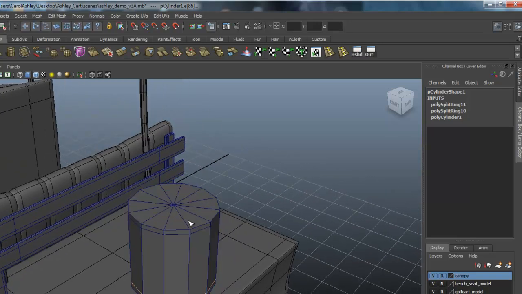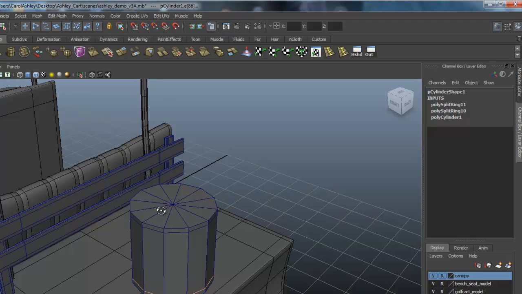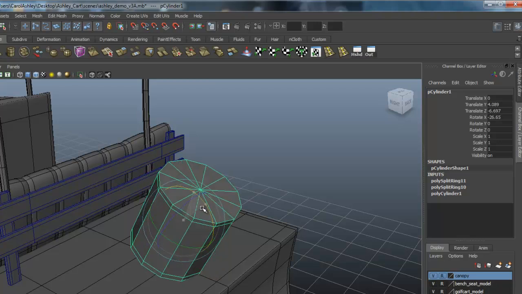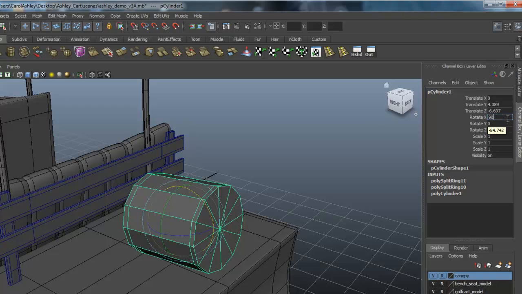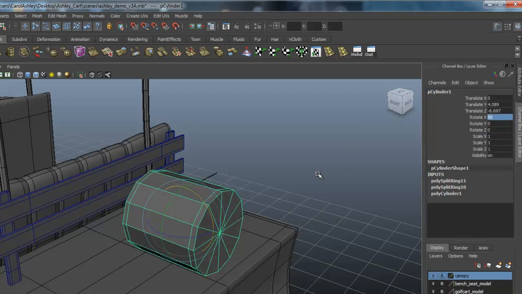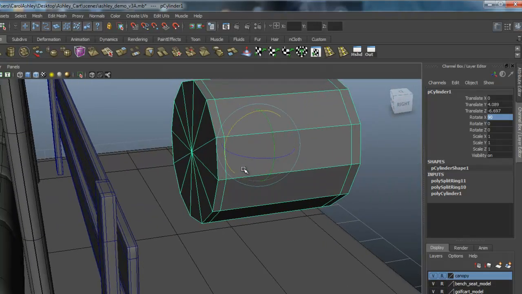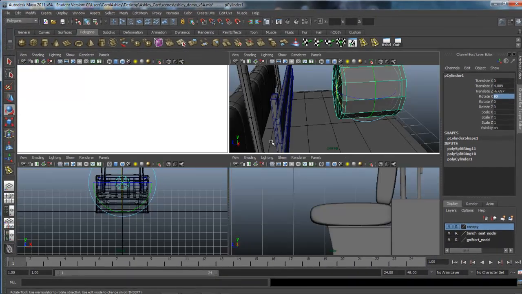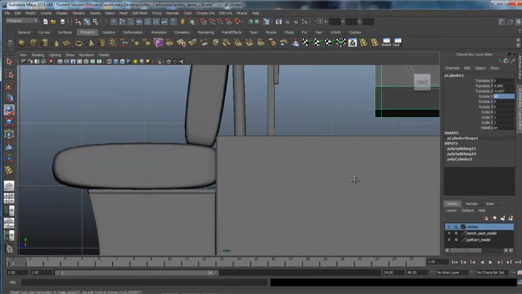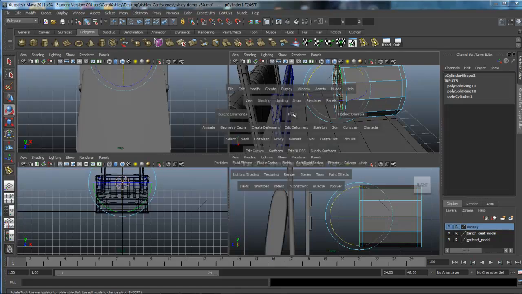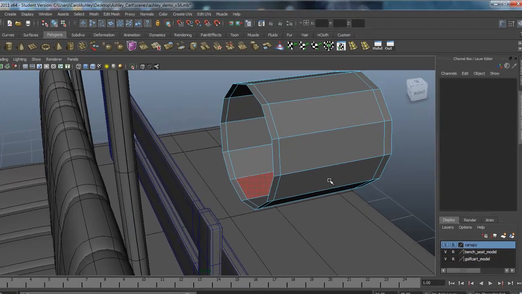Okay, so now that we have that, back to object mode. Complete that. Let's select it and go ahead and rotate it in X, 90 degrees. And we're not going to see the back side of it. Let's delete these faces back here. We can do that by coming into the side view and selecting faces. Let's grab the ones back here. And then I'm going to shift select and drag a thin marquee just down the front here. That should have grabbed all the ones in the back. It did. And go ahead and delete those.